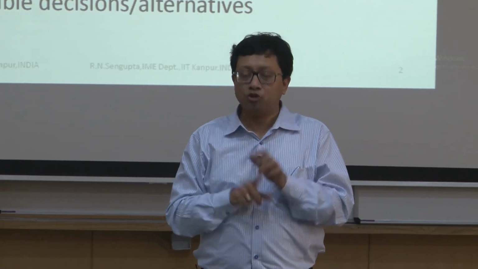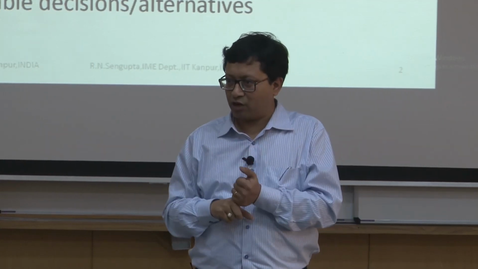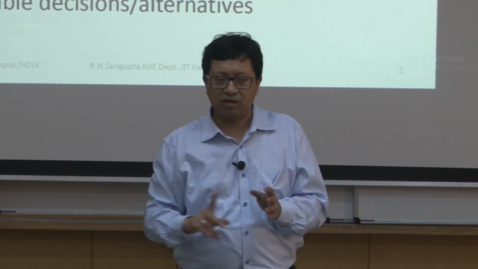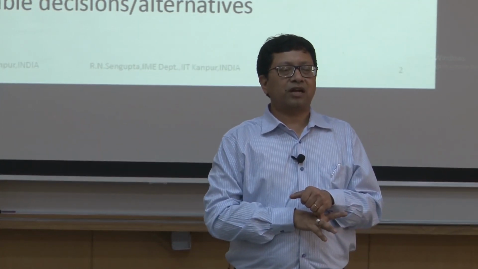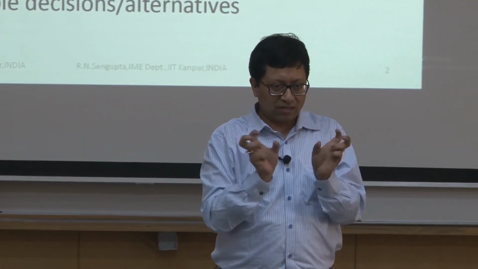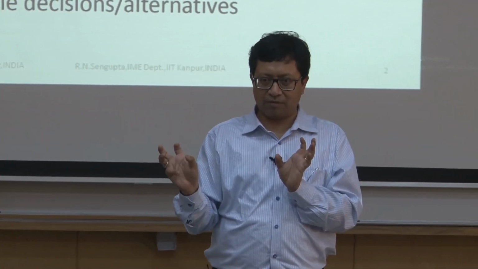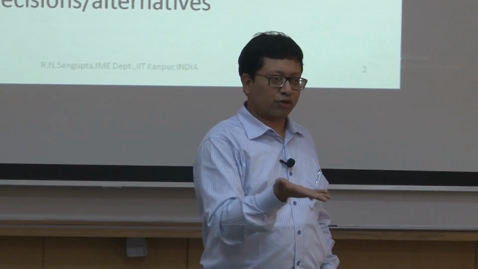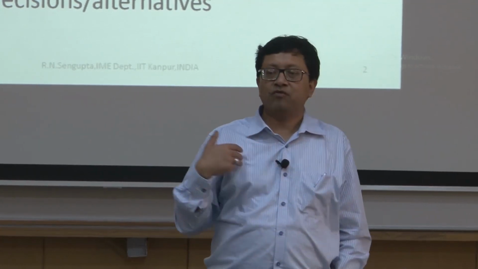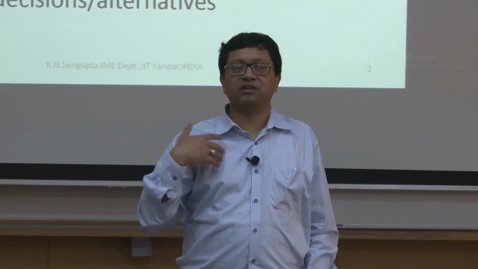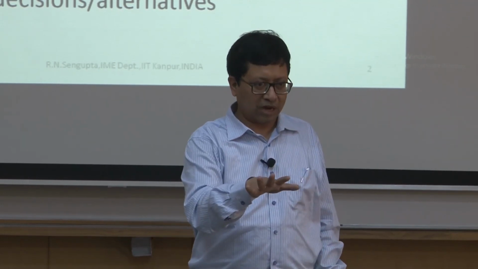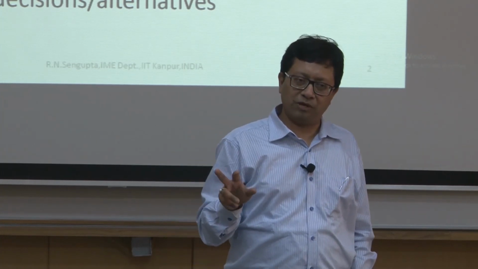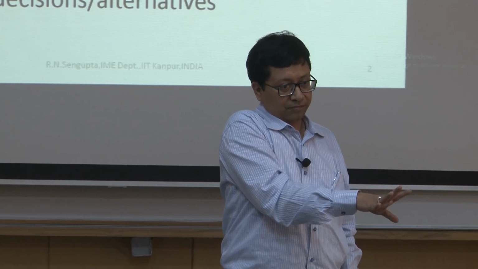Number 1, what is the type of utility which I have? Utility means the net value which I have. The net value you have for yourself and what I have for myself are totally different. Number 2, when I try to combine the qualitative and quantitative attributes and variables, the total weights which I give would also be different. Say, for example, color for you is important, color for me is not important. For you the resale value is important, for me the resale value is not important. I am talking about the car. So, all these weights which I give will also be dependent on the human being, and not specific to the utility only.